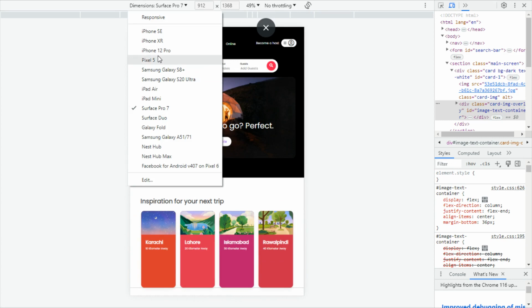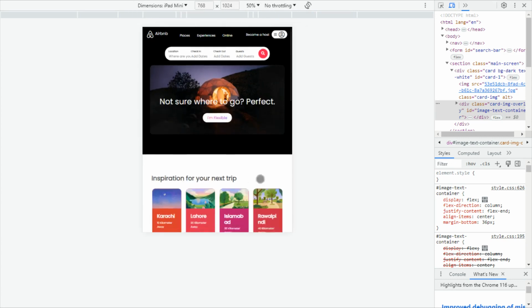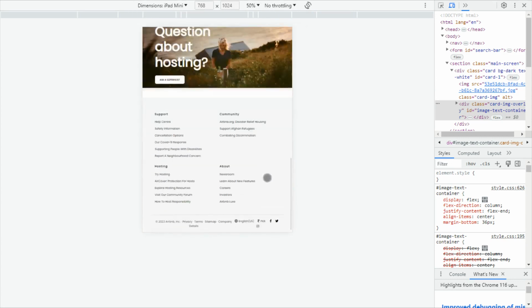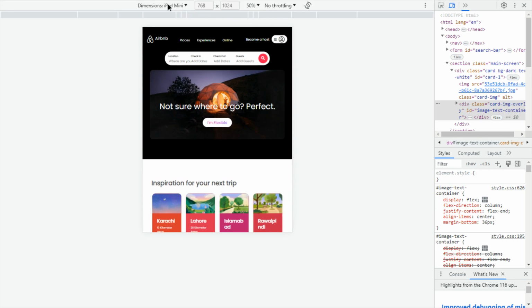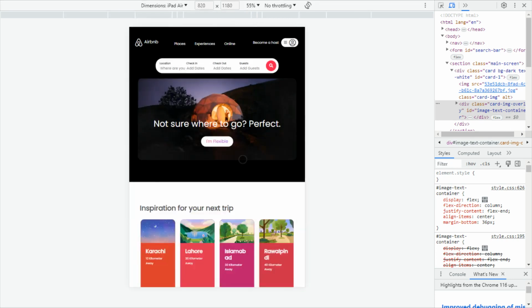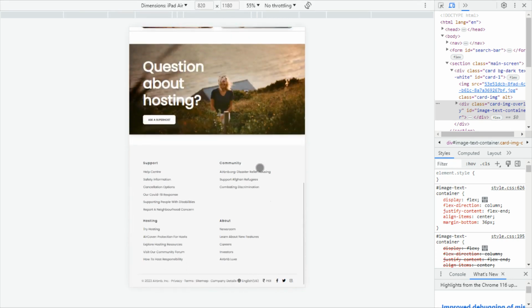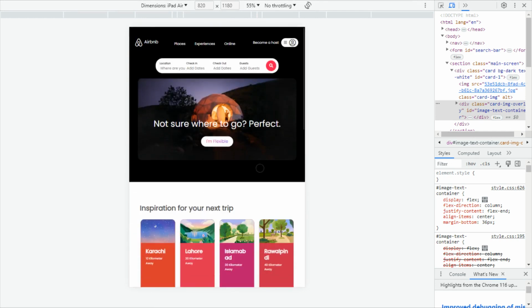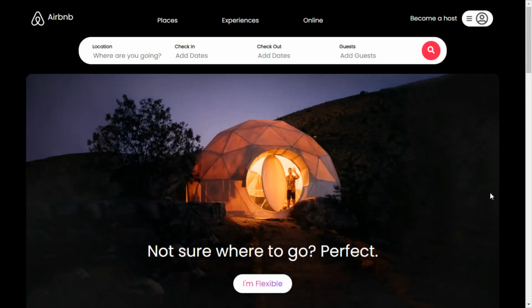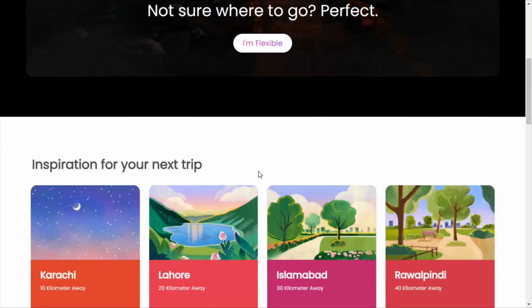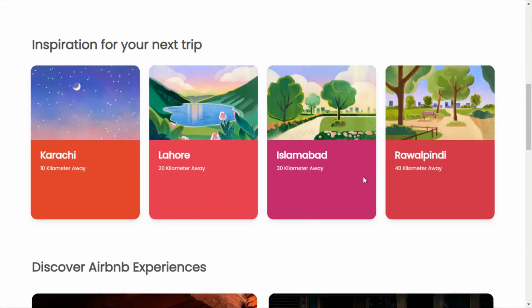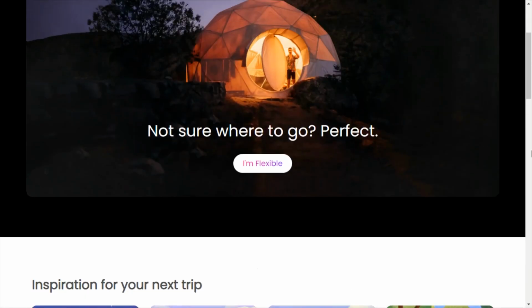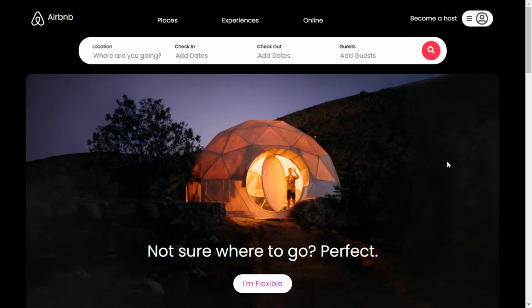Now if I move on to the iPad Mini, you can see it is looking really good, and I think it is awesome in iPad Mini as well. Now if I move on to iPad Air, in iPad Air also you can see it is looking good and nothing is going outside. So I think that for iPad and for normal tablet you can use this Airbnb code, but not for mobile. Mobile will not be good enough for this, but you can use it as a tablet, and you can also use it on laptop or PC obviously.